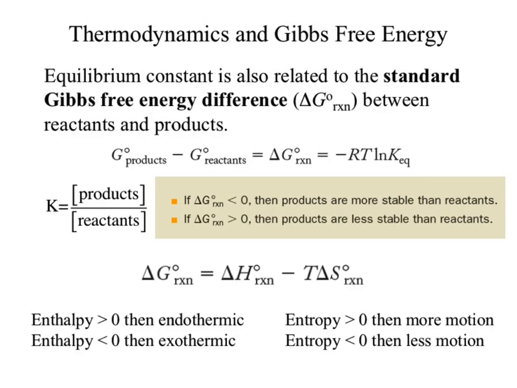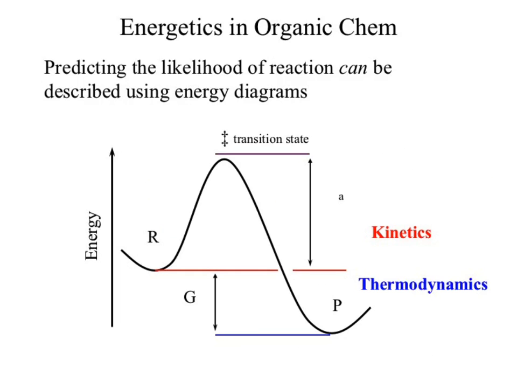We also have your enthalpy, entropy. All of that comes together to make this. This is what you should have learned in 152. This is what we use in OChem. It is looking at the relationship between our reactants and products, and we will then need to think about kinetics, which is the upper portion of that.